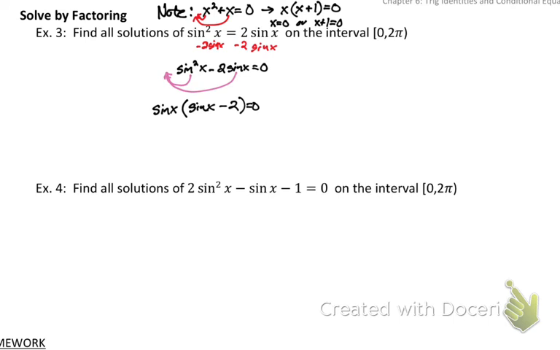All right, that gives us 2 possibilities. And this is called the zero product property. Either this part equals 0, or this part equals 0. Because something times something, one of them has to be 0 for it to equal 0. Something in that chain has to equal 0 for the entire thing to equal 0. So that leads me to 2 questions. On your unit circle, does sine ever equal 0? It should, right? Where does it equal 0?